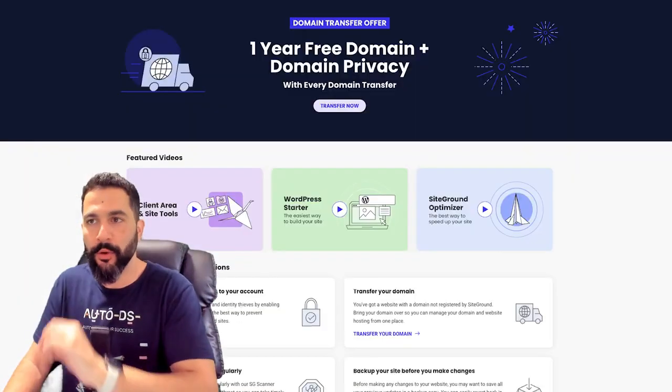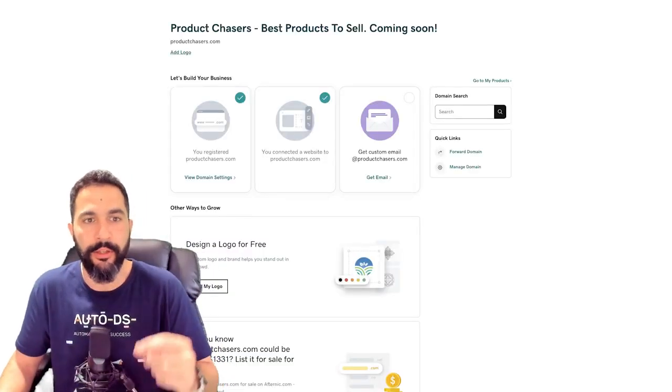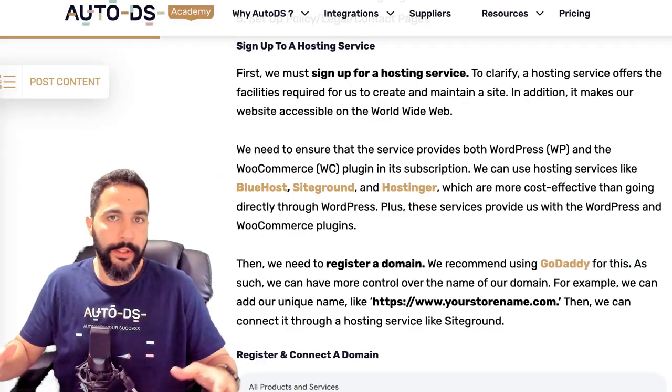This is the cheaper way to do it, and also my preferred and recommended way to do it, because you have more control over these things when each one is being handled separately rather than having it all under the same platform. So when you want to leave the platform or cancel your account, you won't have to cancel your domain name and the hosting service. You can just cancel one and of course continue with the other. So hopefully that wasn't too confusing. I'm going to show you the cheaper method, which is my recommended method. All right, so let's begin.